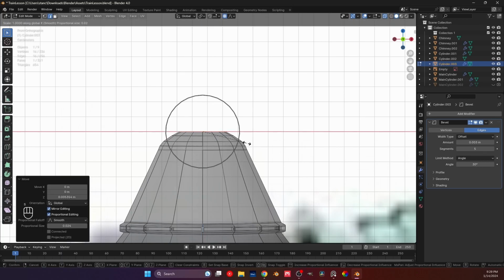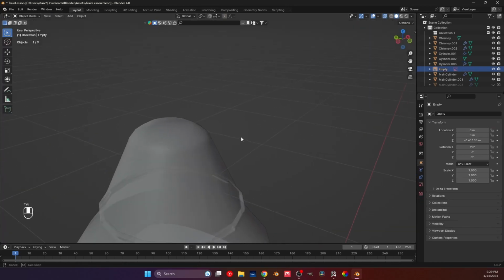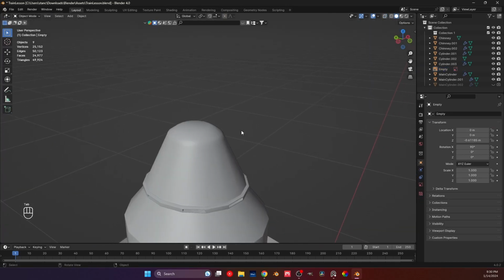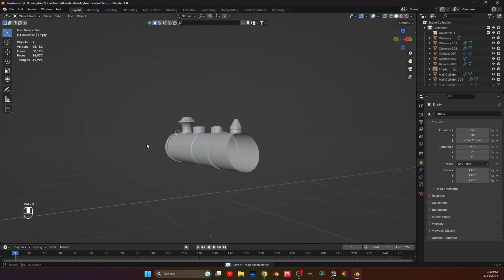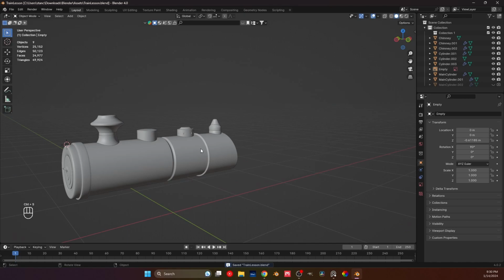And up this a little and play around with the geometry until I think it looks decent. And this doesn't look bad. This is okay as far as I'm concerned.